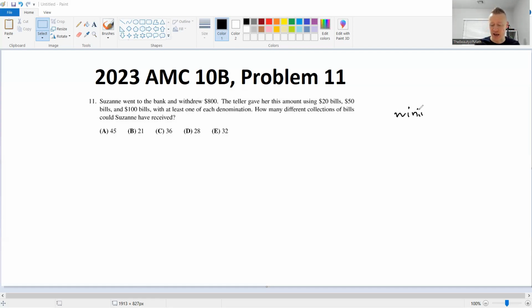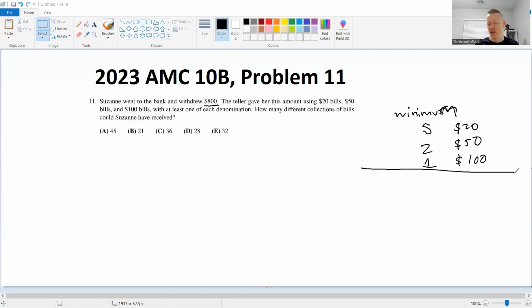So the minimum you have to cover your bases, this is in every set of data that you have, is going to be 5 20s. You're then going to need two 50s for the same reason. You cannot make it to an even $100 amount without two 50s. And finally, you have to have at least one 100. After that's all checked, that's the minimum requirement. Of your batch of 800, you've used $300. That means you need to make up $500 with whatever's remaining.